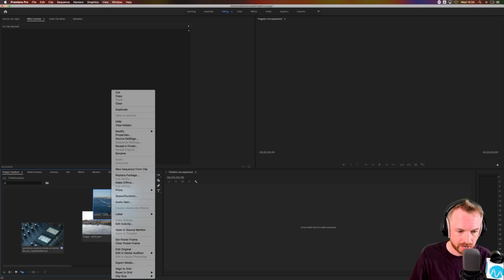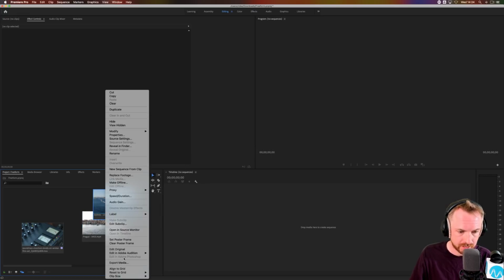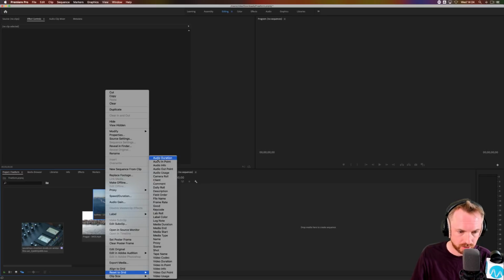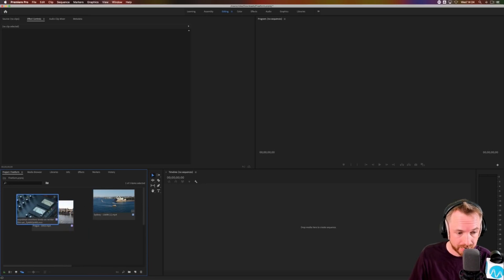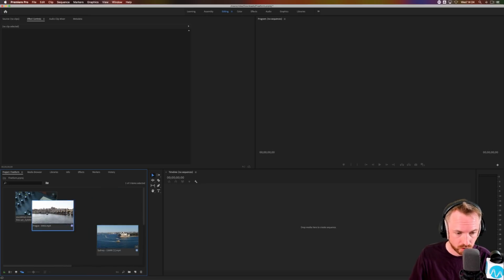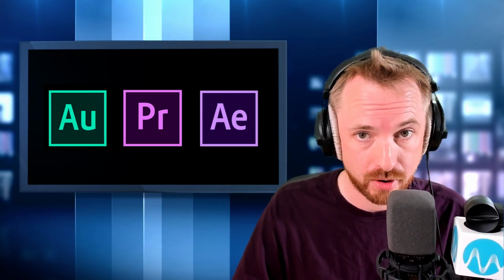Or if you want, you can right click and go reset to grid, and you can sort your clips by all the usual good stuff here. So by duration, if you want, you can sort by audio duration. You can sort by all kinds of different stuff. But I guess the Freeform editor is just giving those video editors who really need creative control the ability to clip everything together. So this could be like scenery, this could be technical stuff. So that's a nice new update that's available in Premiere Pro.